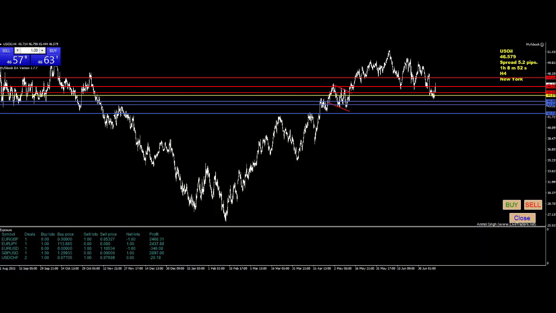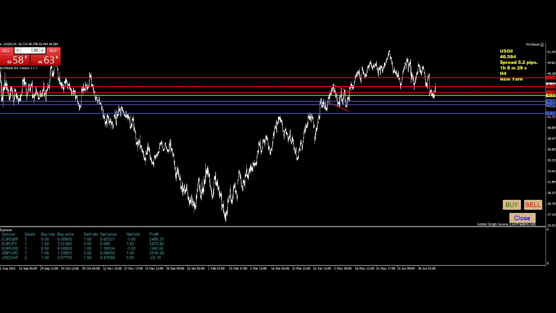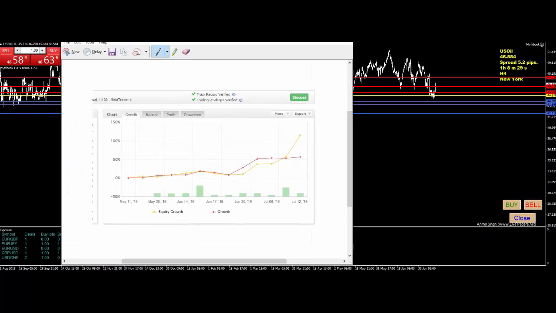So any other questions, guys, about any of these trades that we have going on? Any other questions about any of these trades? And as far as the account's concerned, let me actually bring that up as well real quick. So again, the equity curve so far, let me just take a screenshot of it. So this is kind of the equity curve right now.